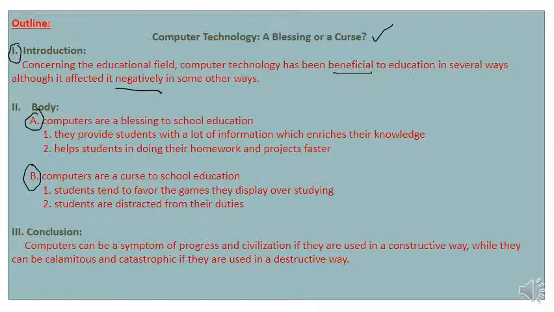In the second body paragraph, I'm going to talk about the curse, about the negative sides of computers on education. Like, students tend to favor the games they display over studying, so they play games more than studying. Students are distracted from their duties. And of course, when students are using their computers or their tablets or their mobile phones, they are distracted from their duties. They're not doing their assignments anymore. So these are the positive impacts and the negative impacts of computer to education.